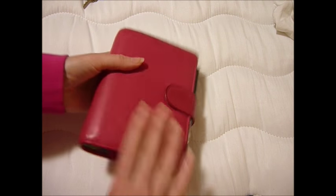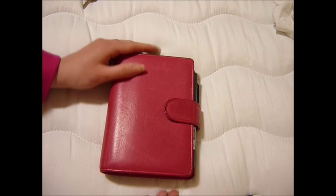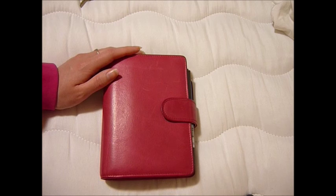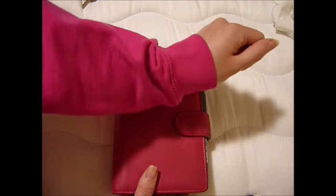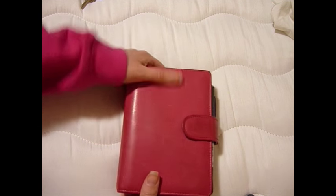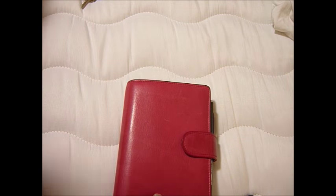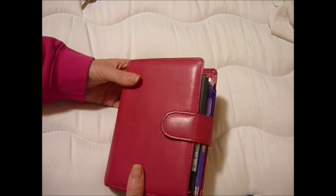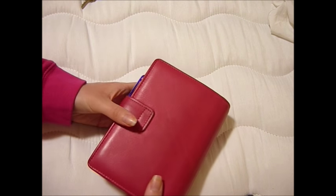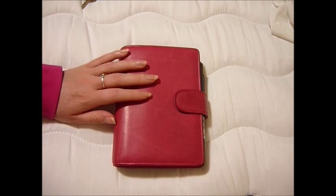And it's beautiful. It's the Van der Speck Senior Custom Planner in — I'm not going to pronounce this right — the leather is either Amarina or Aramina. It's this sort of pink... not bright pink. I don't think the lighting or the camera is going to show it up properly. It's not fluorescent pink, and it's not a light pink either. It's hard to describe — it's a beautiful colour. In some lights it looks red, in some lights it looks pink. It isn't too bright, so it's quite professional looking at the same time. And it's got the same leather on the inside.